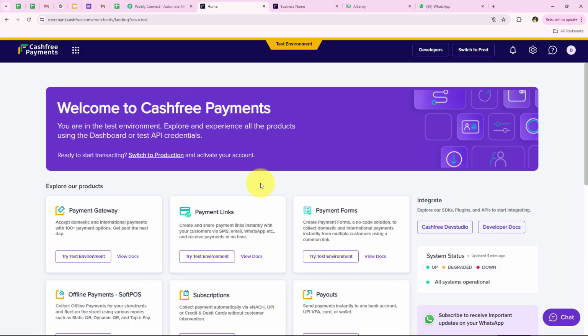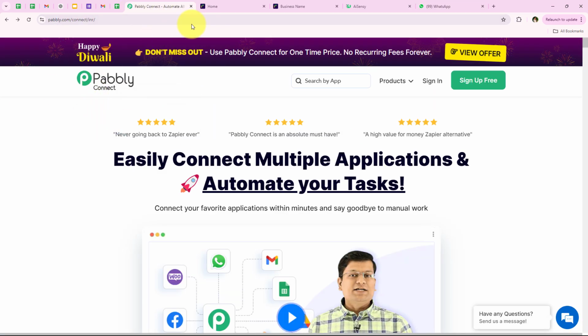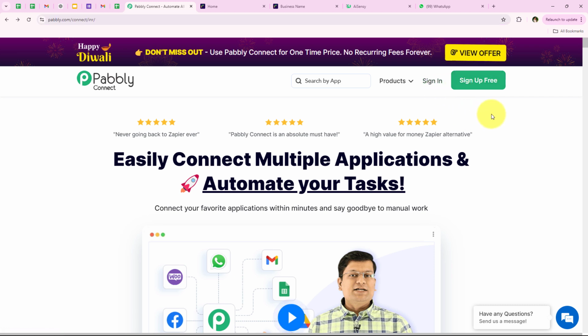But as you know that Cashfree doesn't provide any dual communication setup. That means that Cashfree doesn't have any native connection with WhatsApp. So in order to set up this dual communication, we are going to use Pabbly Connect. So to do this, I've simply opened the landing page of Pabbly by searching pabbly.com/connect in my browser. It is very easy. As soon as we open the landing page of Pabbly, we get two options. One is sign in and the other one is sign up for free. So if you're a new user, you can click on sign up for free and you're going to get 100 free tasks every month. But I'm an existing user, so I'm going to click on sign in right over here.